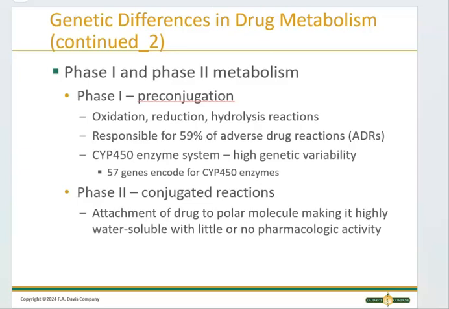Okay. In terms of evolution, the cytochrome P450 or CYP450 enzyme system was one of the first biocatalytic machineries to emerge on Earth. What do we mean by that? So we started to look at the CYP450 enzyme system and understanding this phase 1 metabolism. During phase 1, we have oxidation, reduction, and hydrolysis reactions.